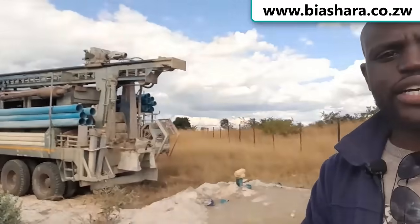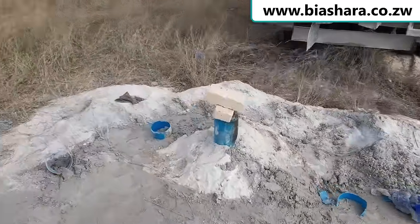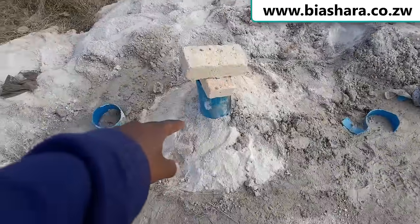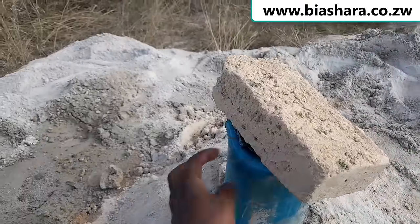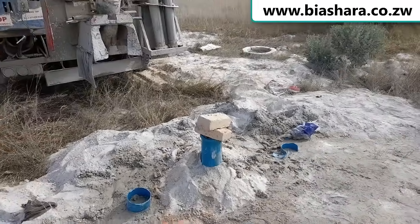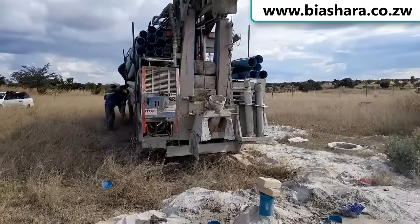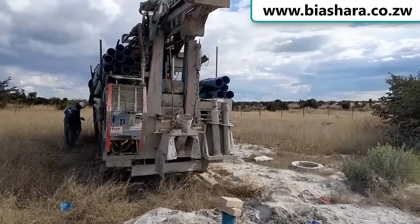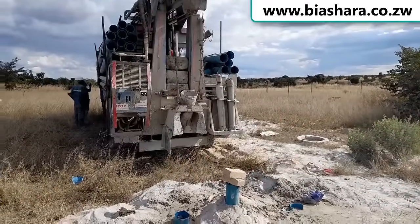So the drilling process has been done. I've been asking quite a number of questions, and as you can see these guys have packed their stuff and they're actually leaving. The next step is to get the tank so that we can pour water from this pipe to the tank to supply this whole place. These are the additions they've made and they've closed the hole. According to one of the experts I was talking to, the only way to open this is to cut it because it's now sealed. So that's the process of getting a borehole done in Zimbabwe. We're going to go ahead with this series — just follow through as we cover the next step: getting the stand and connecting solar and other things.